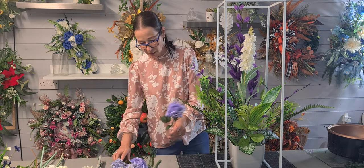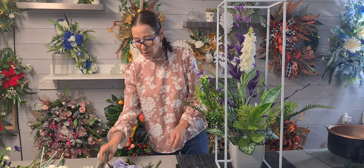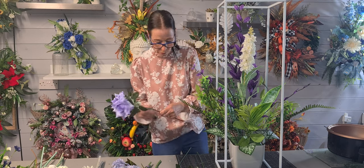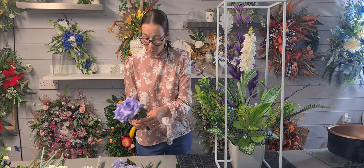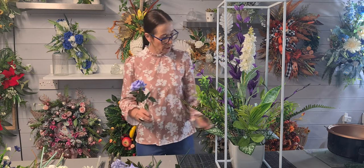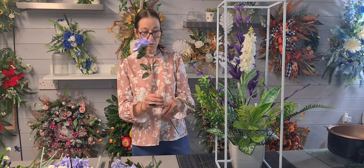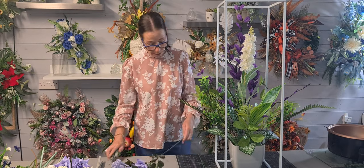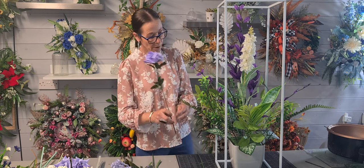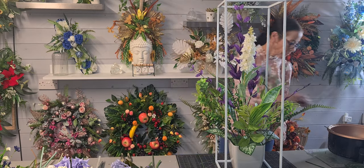Let me see. I think I need to take that one off. Where's that other big one? If I use the longer stems and just use three, take the smaller ones off. I could use those at the bottom, so we'll keep those there. But my main aim is for longer ones to be at the top. So, let's leave that. Let's see. Yes. Just there.